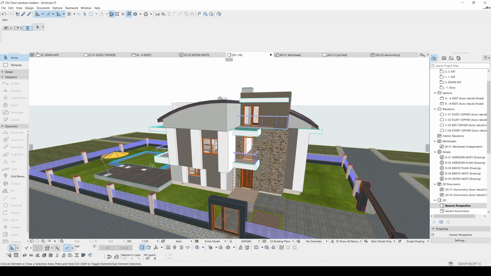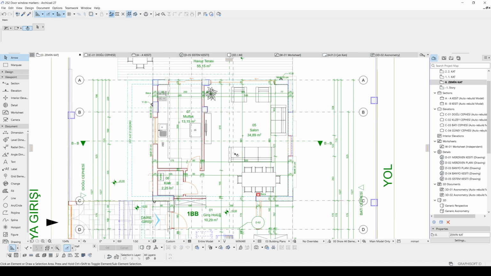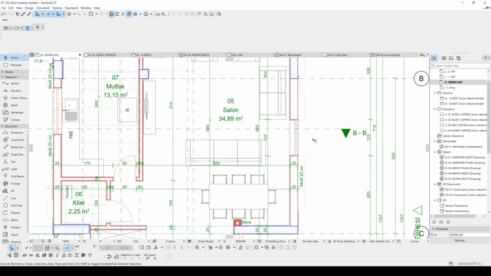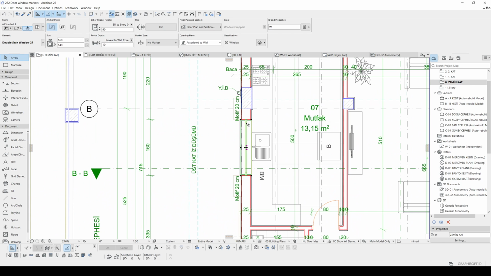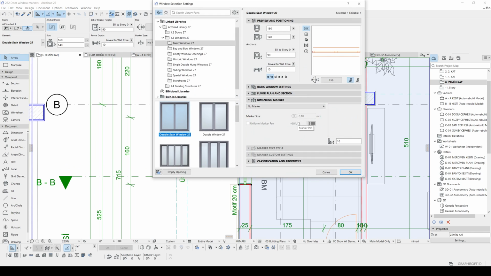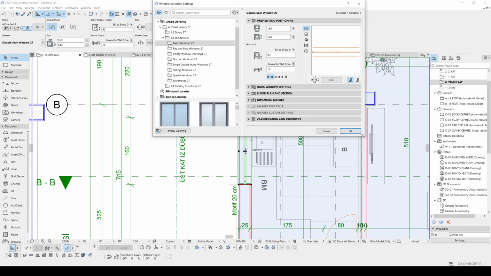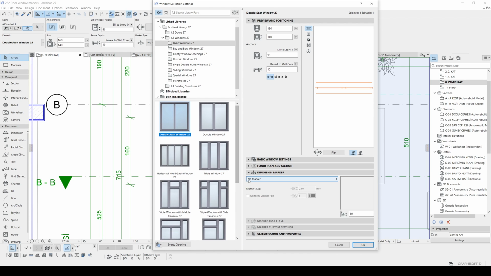Alright, here we can see a villa project and I'm going to remove all of the markers for this project. As you can see here, we have no markers and we are going to make them from scratch. Now, let's say we are going to create a marker for this window, it's very easy. We will just click this window. We will hit Ctrl plus T and from the right of the window, we will see this dimension marker. Let's click that and we will open this menu and select one of these.